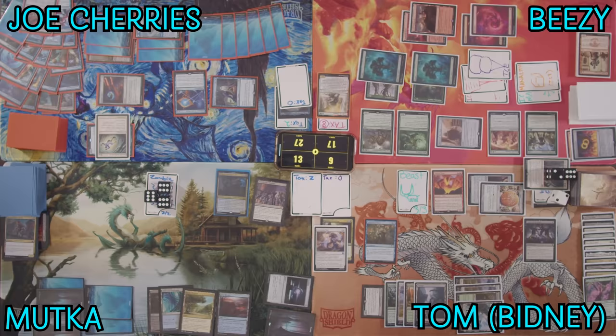All right, so I'm just trying to make sure. Did I make a deal that I couldn't attack anybody besides Mukka? Yes. You said you couldn't attack me as well. I guess it's just me then, because I was trying to get him with the kill.